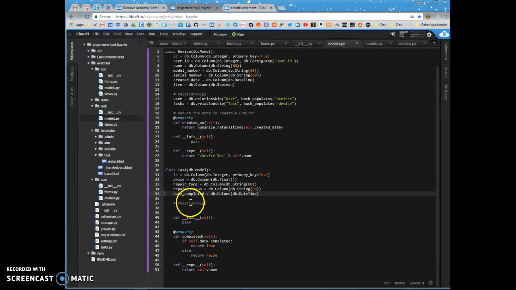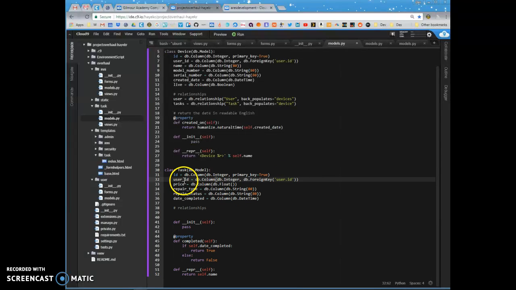So that way you have a Boolean, but it'll just be based on whether or not you have a date completed filled in. So when there's a one-to-many relationship, so a task will only be a part of one device, then we have a foreign key. So then we'll just use this device ID, and it'll just link straight to the device ID. Okay, cool. So this will pull this ID.